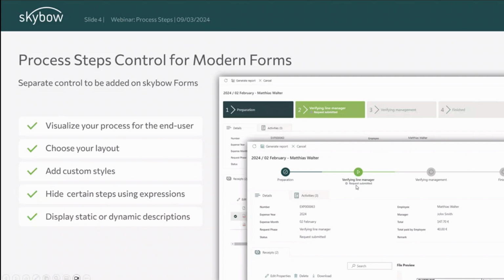Or another scenario I will show in the demo is to show, for example, the person who is requesting or who is verifying, approving. You can show that below. You can specify for each step if it should be represented using an icon like here or just a number. So here in that scenario, I'm using a number, 1, 2, 3, 4. And in this one, those are different icons. There are different icons for unpassed, active, and passed, and those you can completely customize.